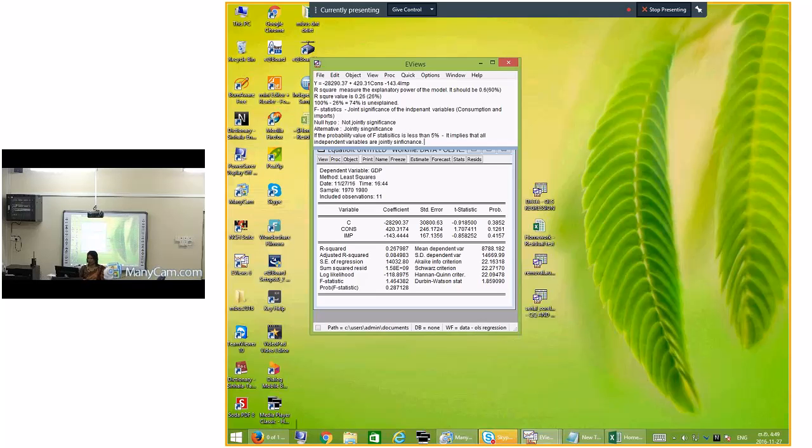But in this example, it is more than 5%.